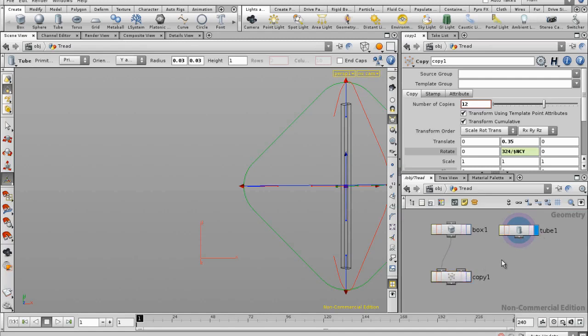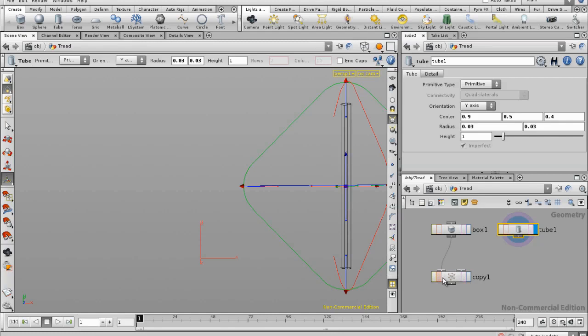SOP, but of course you don't do that, because if you remember when we middle clicked on this input before, it indicated that that was the template to copy to, and that's not what we want. We actually want the box object, which represents the stair treads, and the tube object that represents the balusters, both to be fed into the single input of the copy SOP. So let's rename the box to be tread, and for the tube, let's rename this to be baluster. Now, in order to get both of these objects piped into the same copy SOP, what I'm going to do is click in the layout window to make sure nothing is active.